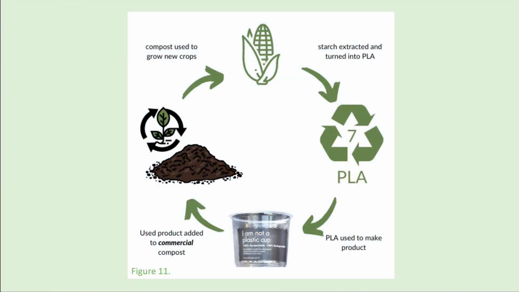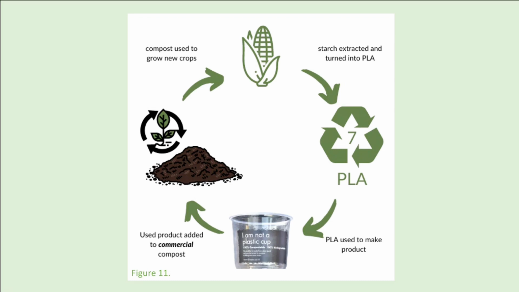Being made from renewable resources isn't the only pro for PLA. Like traditional plastics, PLA can be recycled, but also industrially composted. During this process, the waste can take up to 12 weeks at 57 degrees Celsius to completely compost. Although this is better than incinerating or putting into landfill, recycling or reusing the waste has the smallest environmental impact. However, as classified by the European Union, PLA is only classified as biodegradable and not compostable, meaning it will take a very long time to break down if not treated in the proper conditions.